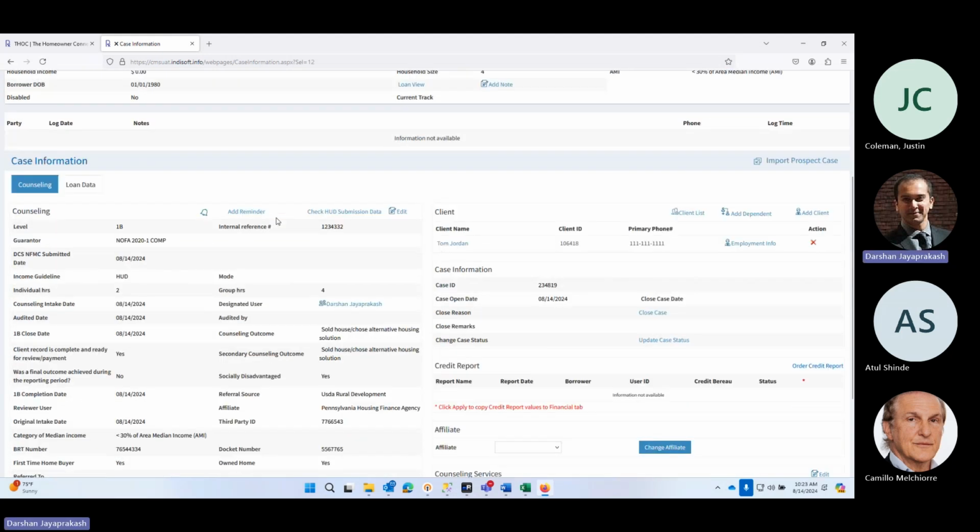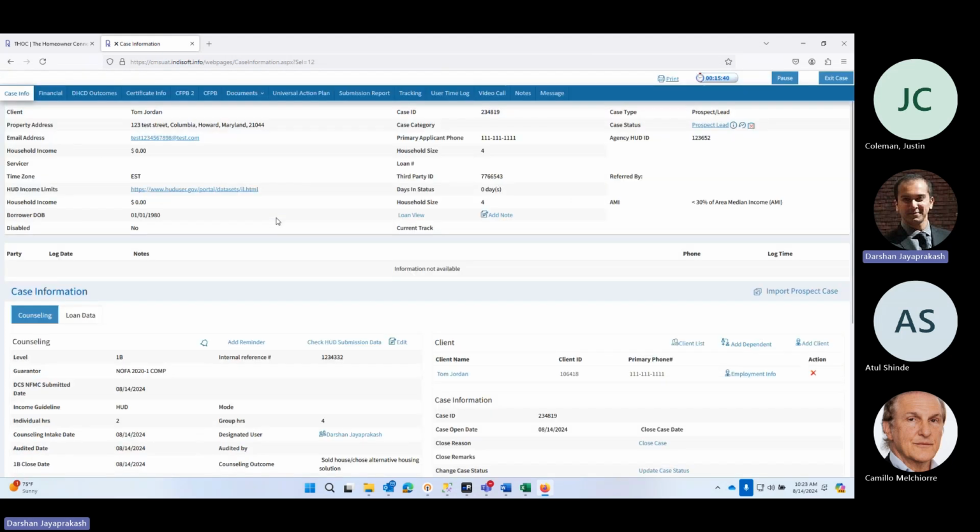They can review all the details that have been put in by that client. So there are a lot of data fields that have already been entered, which would make the counselor's effort putting in that data much easier, because they can directly start doing the counseling services.